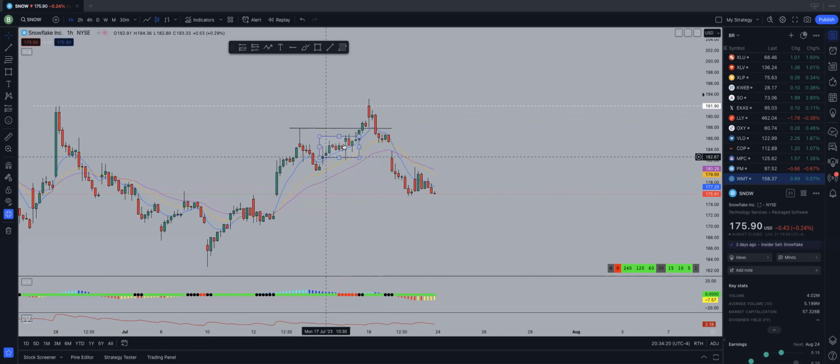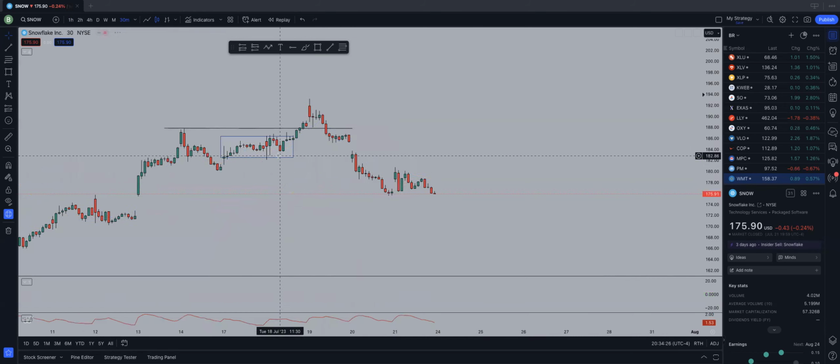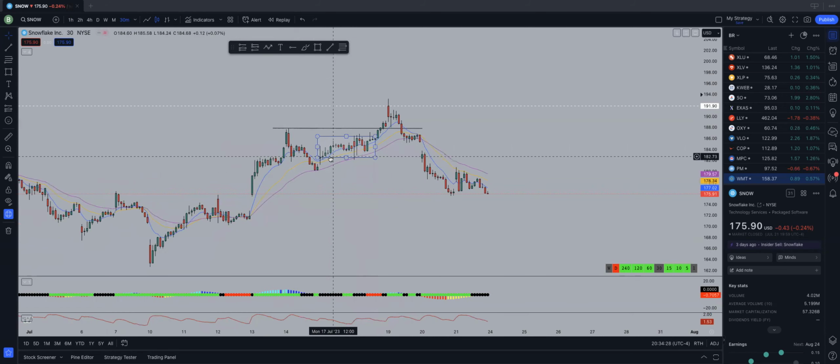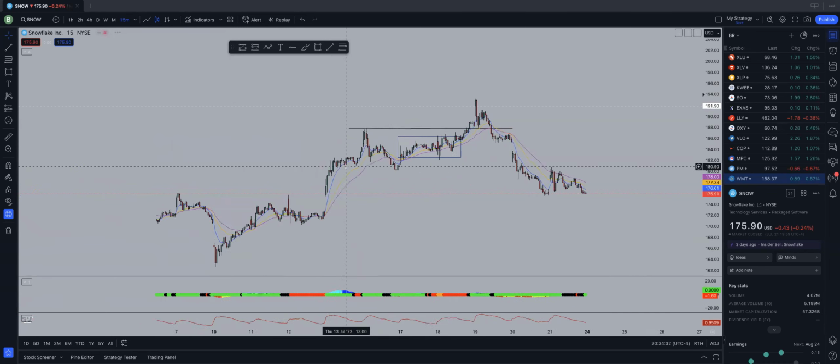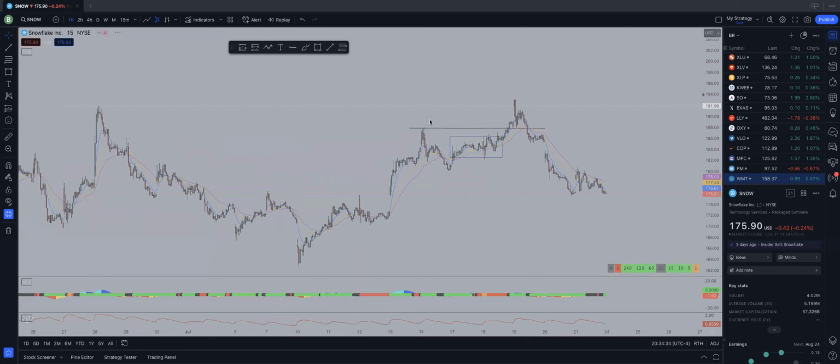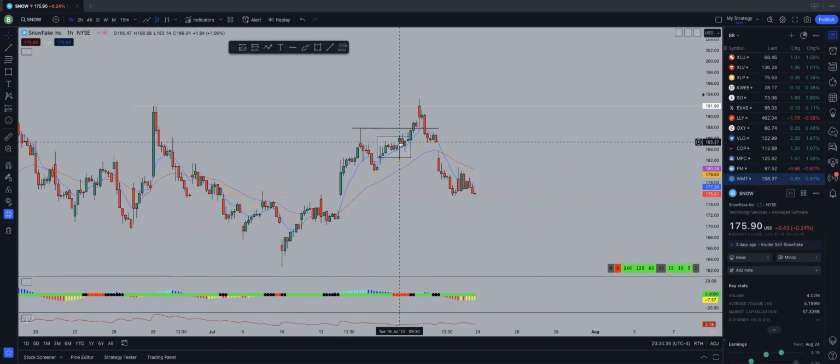So as you can see on the 1 hour, you see this consolidation phase, and then you can see on the 30-minute, same thing, consolidation phase, and then 15-minute, you can also see the consolidation phase as well. And so we entered in on the trade here, held, and then next day we sold for 115%. And yeah, that was it for that trade.